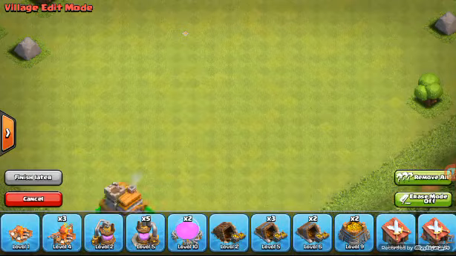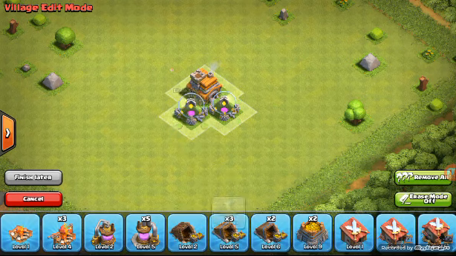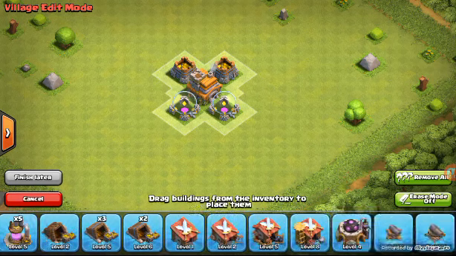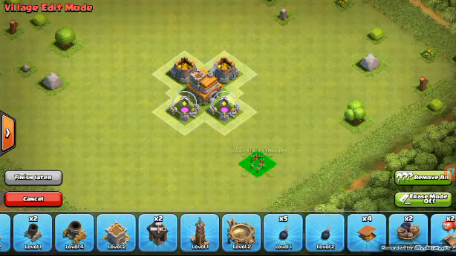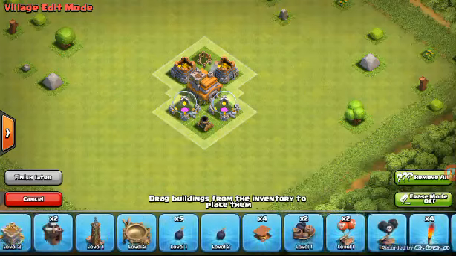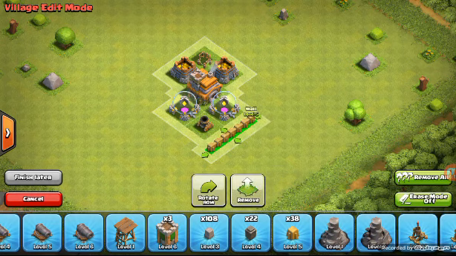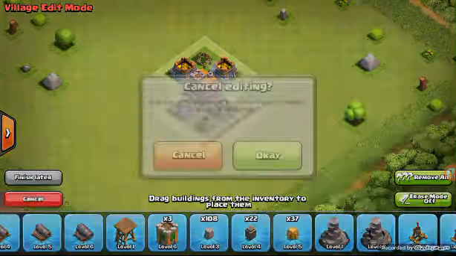We should make a good base. Oh my god. I'm so sick of making so many bases. I'm so sick. I can't tell you. You know what? I don't feel like making a base. I'm just gonna go attack.